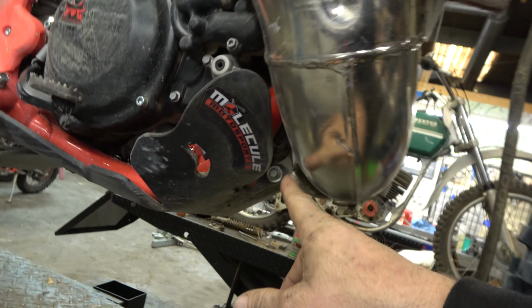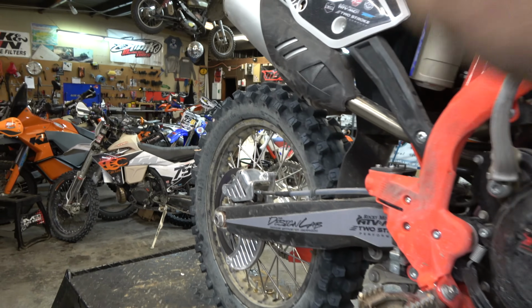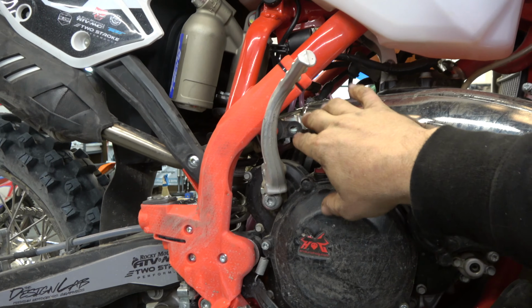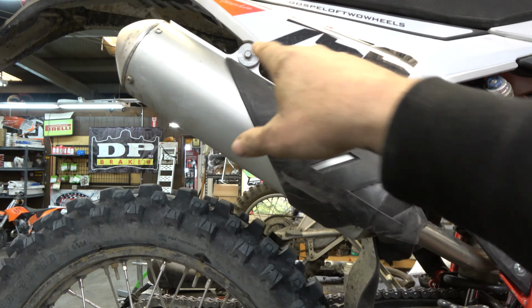To get this off, I'm going to take this mount off. Normally we'd take that mount off, it already is. Then I'm going to pop these two springs loose, one here and on the other side, and then hopefully we'll be able to slide this off while leaving the silencer on the bike. I don't think I bent the pipe back in here, so it should just all slide off okay. If we do have any issues though, we'll pull the silencer off too.